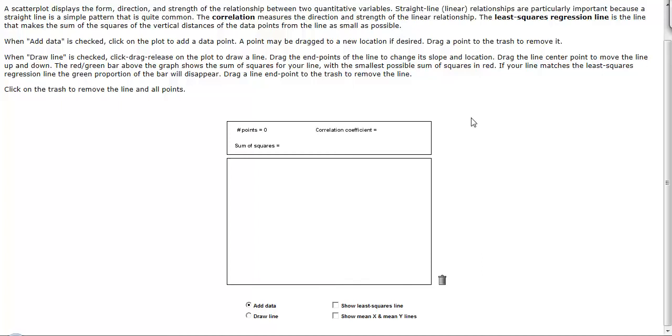The purpose of this demonstration is to show what it means to be an influential observation with respect to the correlation coefficient as well as the least squares line. What we're going to do is first plot several points grouped together in a relatively linear fashion. I'll go ahead and plot the least squares line here.